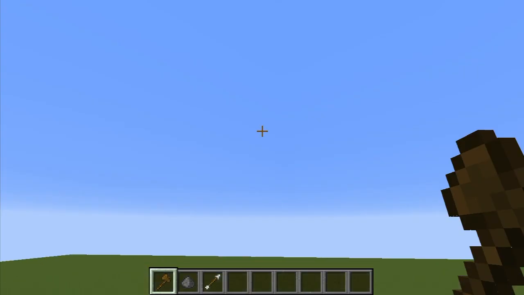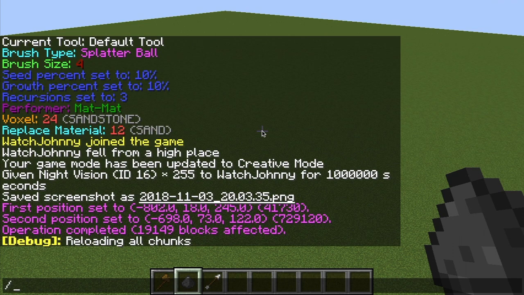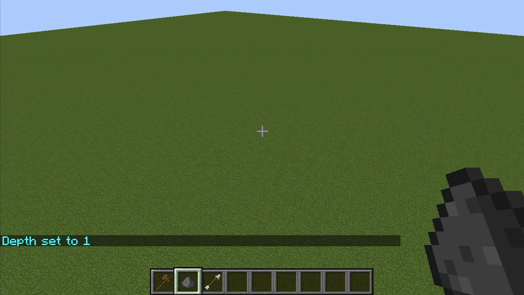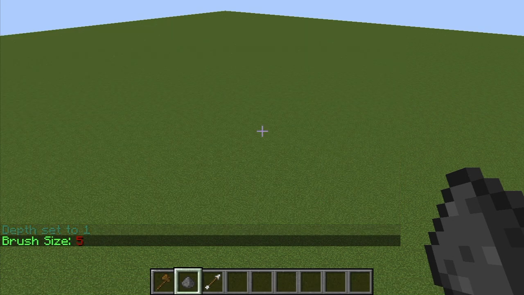So we're going to start out by making the base of the islands just like we always do with the command /b over d1. Now what this command does is it sets the brush to the overlay command. So whatever we set the brush size to, for instance now we're setting it to 5, it will set down a disk with a diameter of 5 whenever we click.